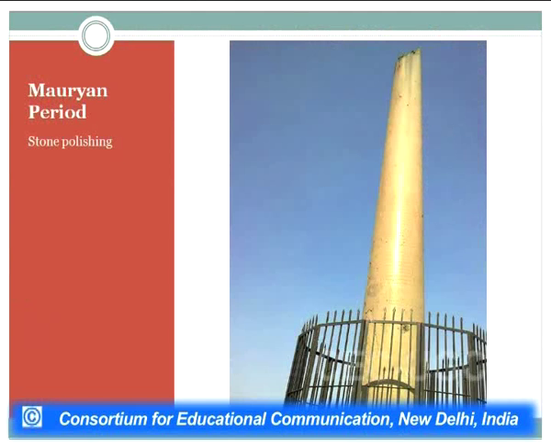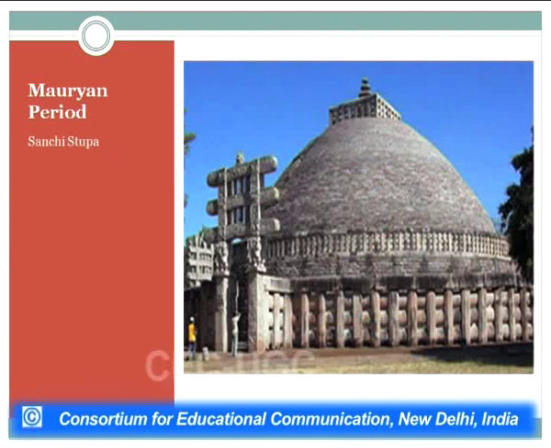Of course, these are royal edicts. So the sheer glaze is maintained to the present time. So you can just imagine how beautiful and how aesthetically satisfying and gratifying these structures could have been at the time of their manufacturing. This gives you the view of a Mauryan time stupa, which is a much-famed Sanchi stupa.